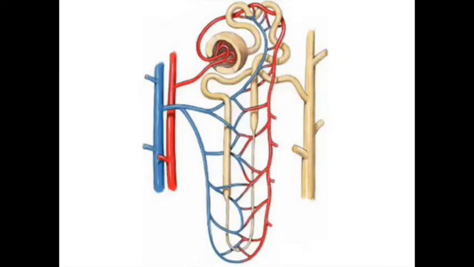So let's talk about some structures here. First, there's going to be an animation. Before we begin the animation, take a look at that almost round, like half circle on the nephron, the big yellow half ball. And inside there is a clump of blood vessels. That clump of blood vessels is called a glomerulus. It's capillaries, but inside this yellow ball.